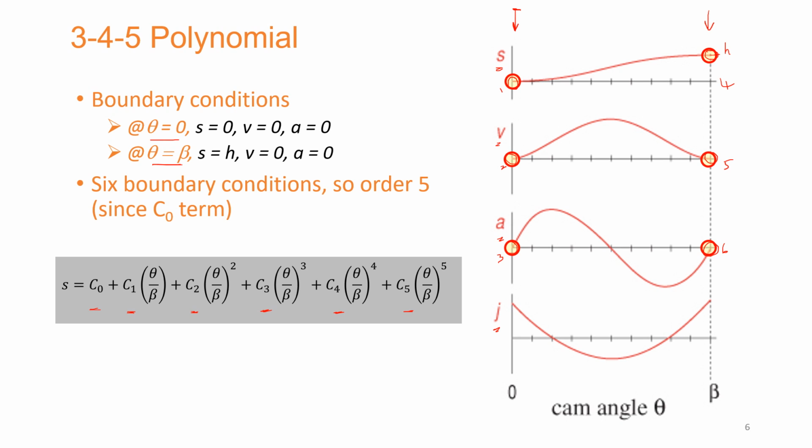So 6 boundary conditions which are known to you, corresponding to 6 coefficients in the polynomial that you need to find out in order to make this general purpose polynomial mapped onto the specific purpose polynomial corresponding to the rise function in your CAM profile. So this is a very interesting study because you have suggested a fifth order polynomial to define position of the follower.